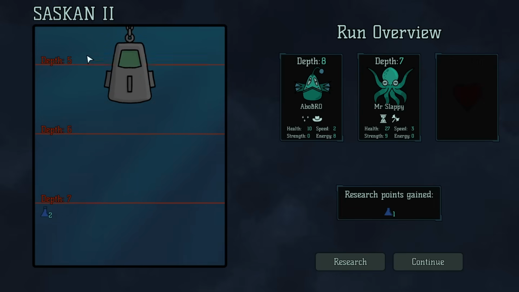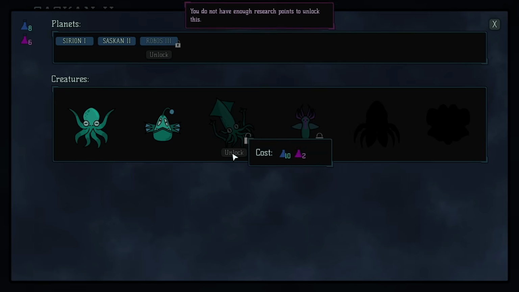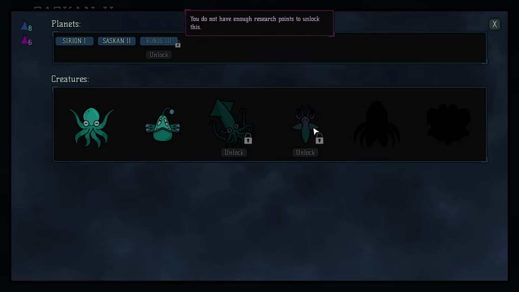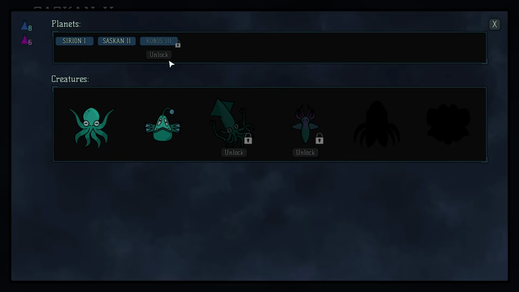But nonetheless, we do get some research points, which is good. Can get closer to unlocking the giant squid. We're almost there. Yeah, interesting. Every 6 seconds.